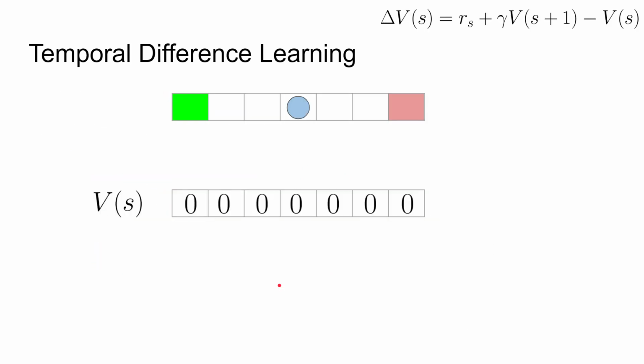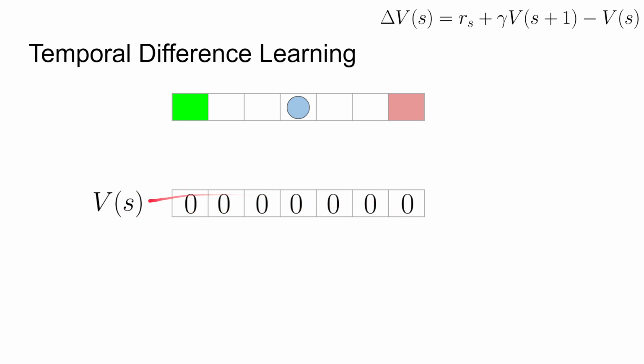Okay, now let's actually give an example of using this rule. For this example, I want to use a really, really simple dumb game. This is a one-player game. I'm the little circle, and I can either move left or right. If I move onto the green square, I get a point and get reset back to the center. If I move onto the red square, I lose a point and move back to the center. All right, really dumb game. But let's see how this algorithm is going to work.